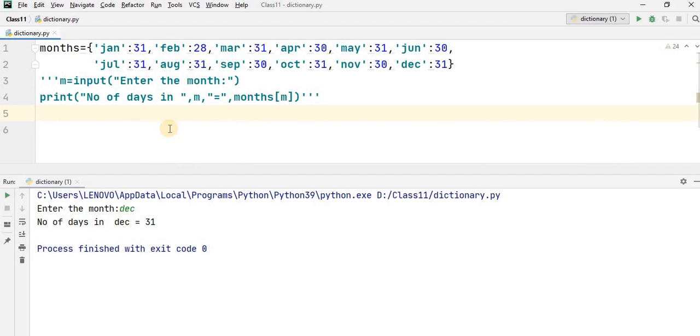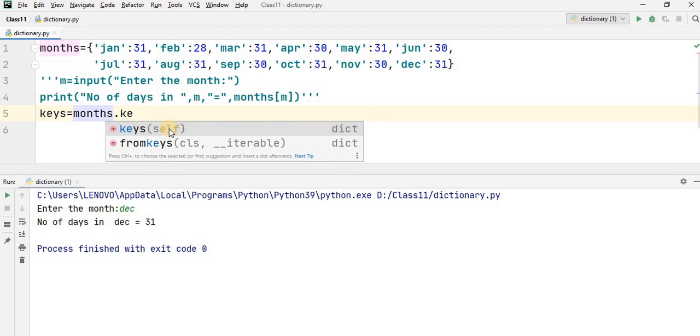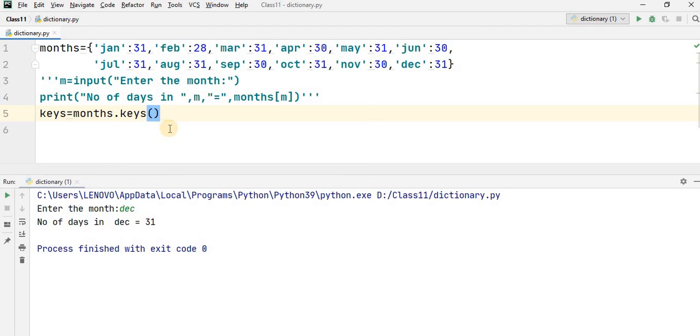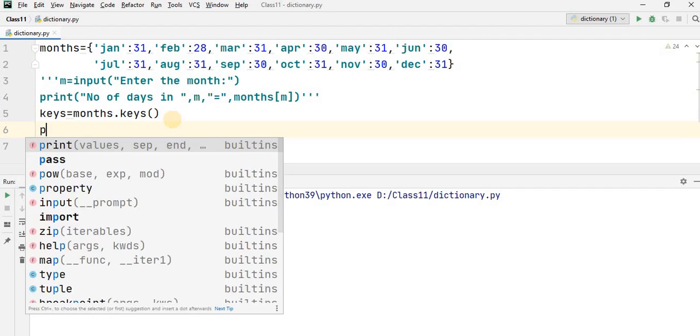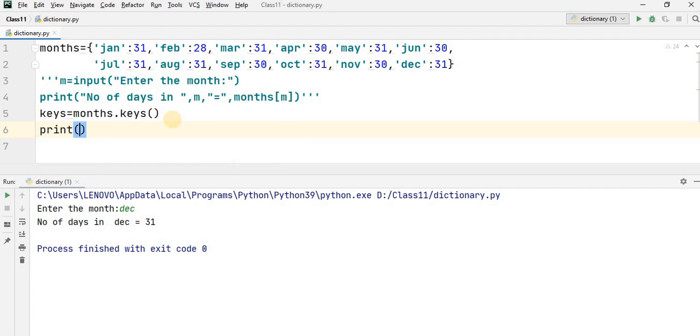It's very simple. Write down keys equals to, how can we get the keys? Write down the dictionary name dot keys. Using this method you can get all the keys of the dictionary. Now use the print statement, print keys.